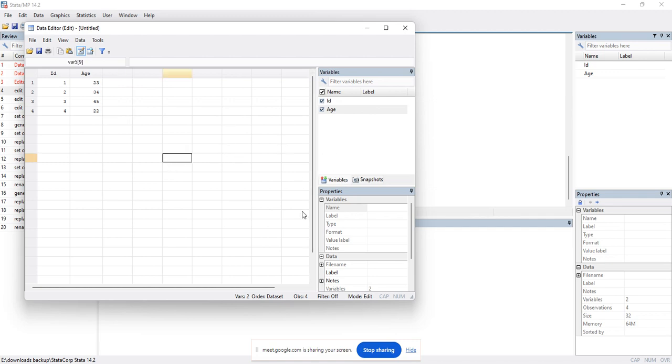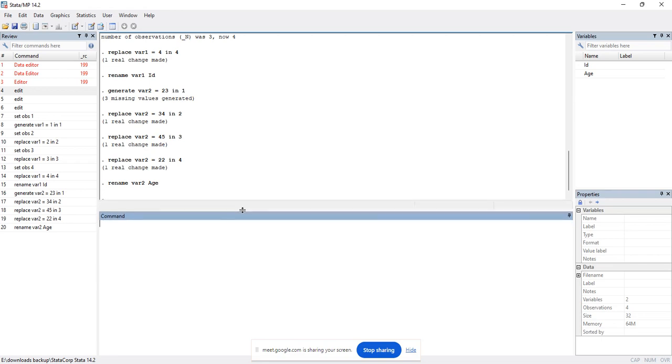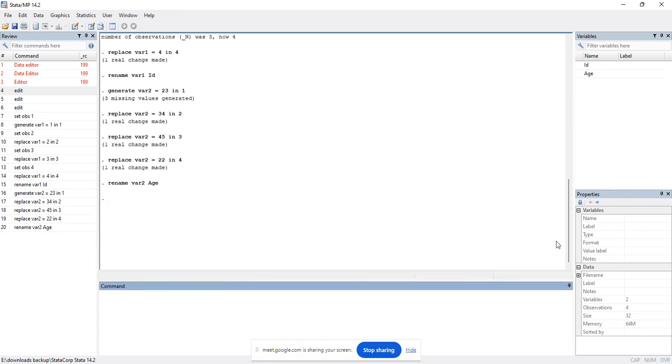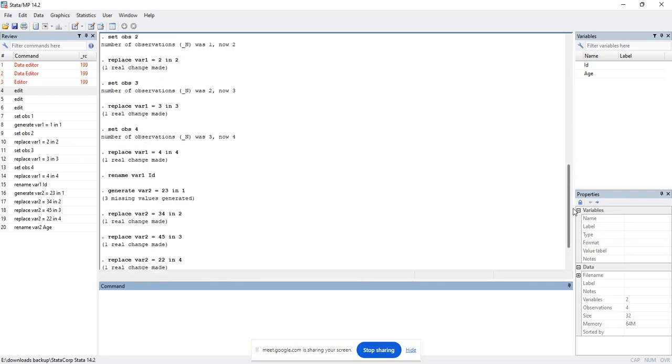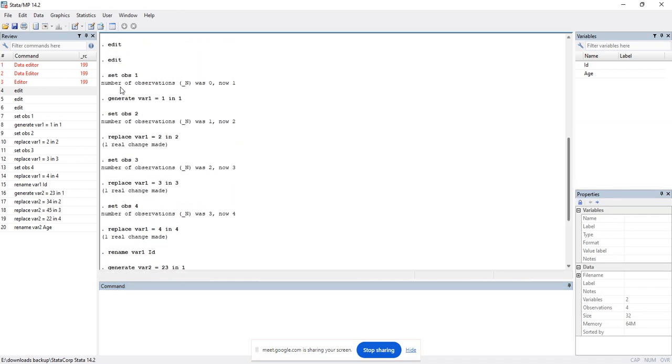So nothing else. If I close this table area, if I close and run again, okay, by default just have a view. What we did, we just entered some variables, and you can see already. Remember I said this area is where we're going to see any command output we run and the result. So I'll just scroll up a little bit to where we ran the last edit. So we have number of observations when we keyed in 1. This set of code was generated automatically.